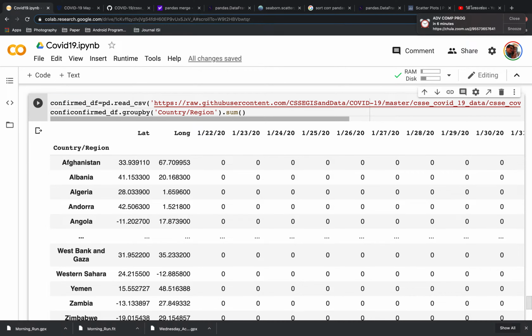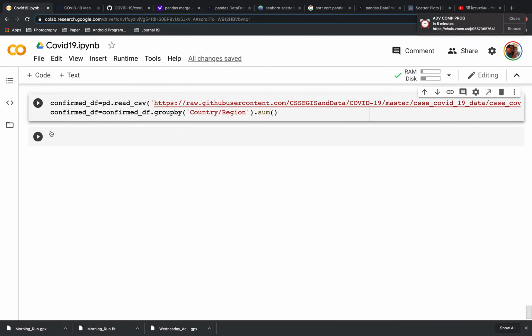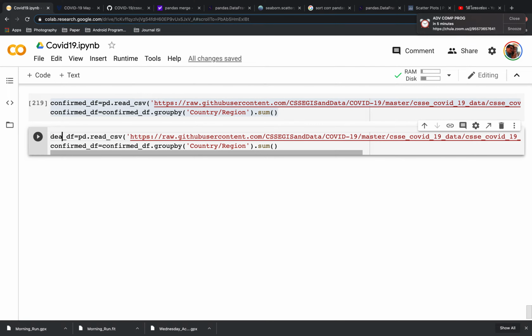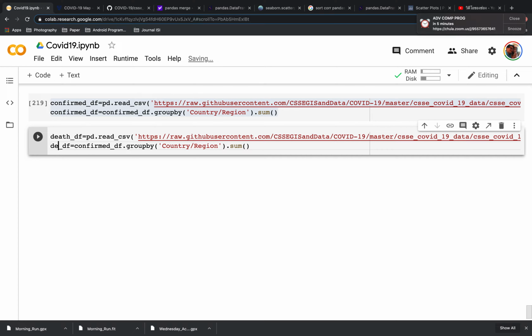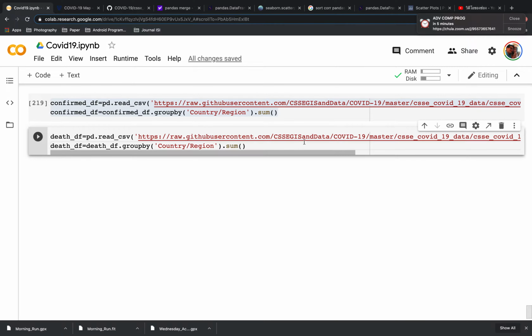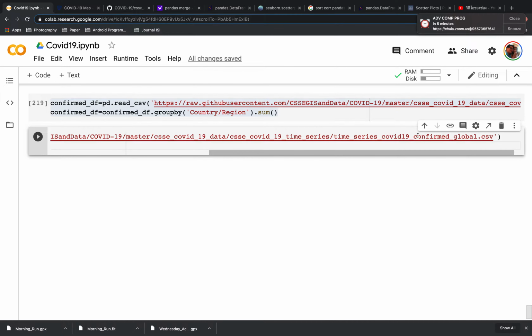I store it in the confirmed DF. Okay, so we will check the file of the dead DF and check the result. The file names are confirmed and dead, so we will change the file name here to be dead.